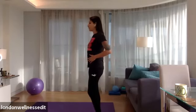Exhale through the mouth. Let's go ahead and do a couple more. Deep inhale through the nose. Exhale. Really nice. Get all that oxygen in on a Monday morning. Filling up the space in the back of the ribs, and exhale through the mouth. We're going to do two more. You'll know that you're breathing in the correct way when you inhale, your fingers will start to slide apart, and as you exhale, they come back together. We'll go again. Nice deep inhale, fingers slowly start to move apart. Exhale, they come back together.